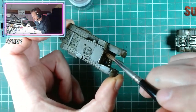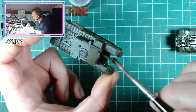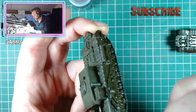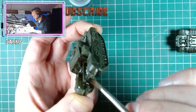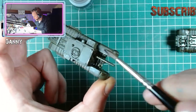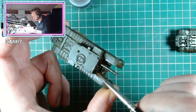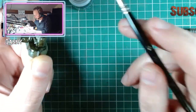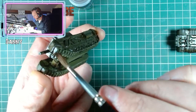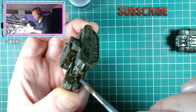How is everybody else's project coming? I haven't asked that since the beginning of the show, and I normally ask at least a couple of times. How are all your projects going? Kez is doing well with the magnetizing, I assume. Is anybody else working on any of the projects? I haven't seen Rob this week to find out how their ash wastes nomads are coming on. It's a project I'm quite excited to hear about. I like Necromunda, it's a great game.